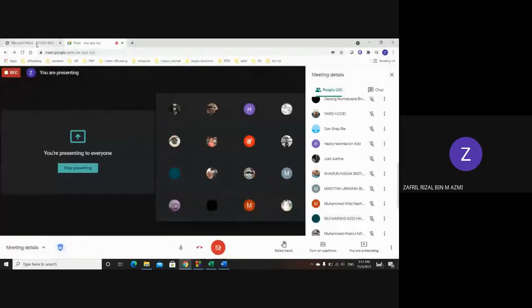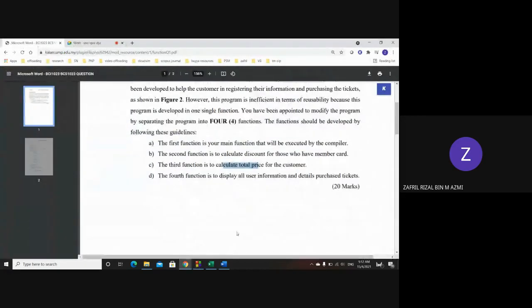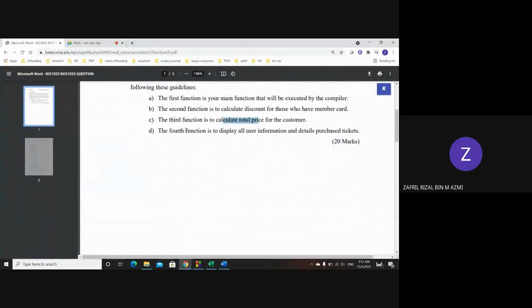The last one is the easiest one, which is just to display. Since it involves display, it doesn't generate any value in this function, so it remains void.